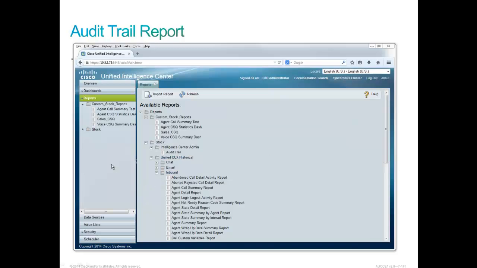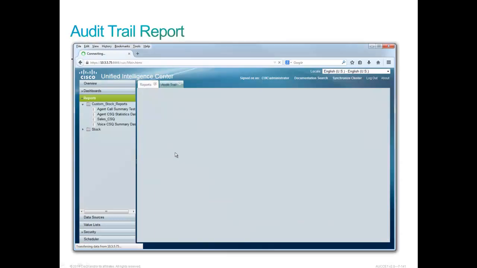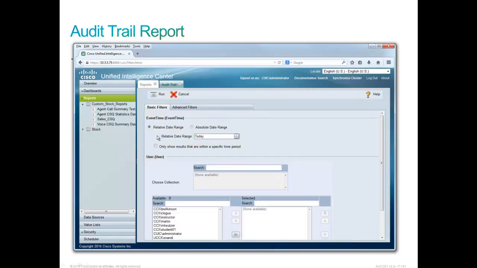So let's take a look at something kind of interesting. Under available reports, we have found an area called the Intelligence Center Administration Audit Trail. Let's punch that up. And what we'd like to do is see what administrative moves individuals with administrative rights have done within the last, let's just say, month.